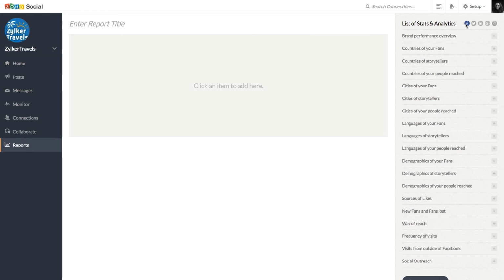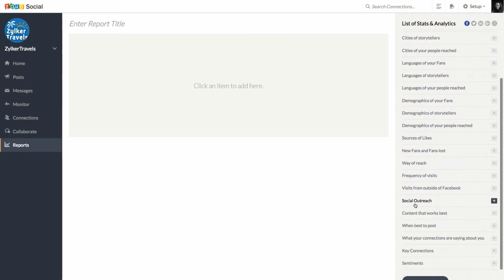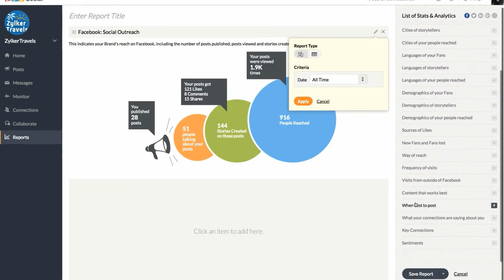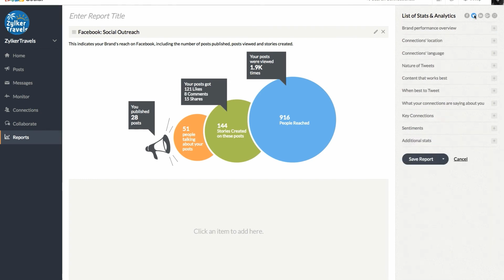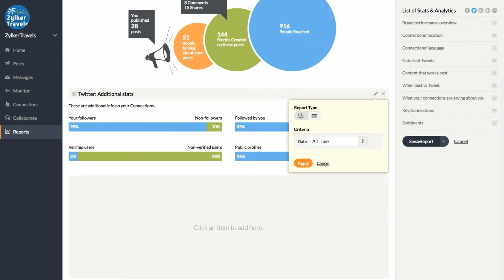So for Facebook, let's say Millie chooses social outreach to see her brand's reach in terms of posts published, posts viewed, and so on. For Twitter, let's say she chooses additional stats to get more information about her followers.